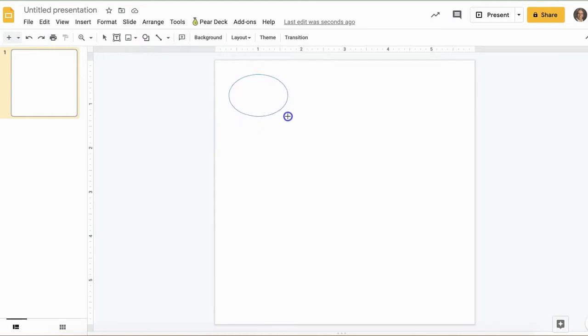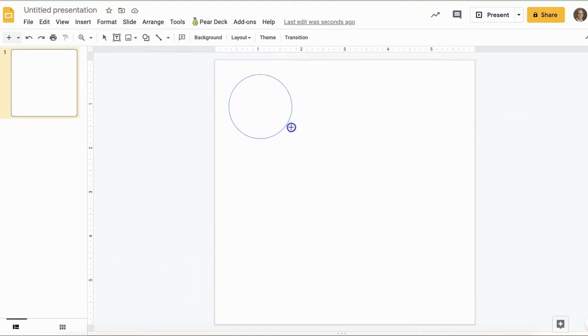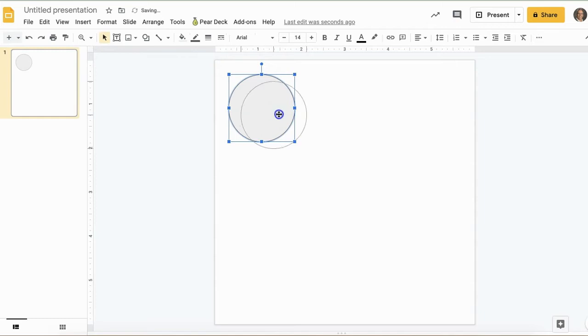While I'm drawing, while I'm holding the mouse key down, if I press the Shift key, it will snap into a perfect circle. And as long as I hold the Shift key, I can adjust that to get the size that I want. If I release the Shift key while I'm moving, it will go back to an oval, so you want to hang on to that Shift key. And you don't want to let go of the mouse. Once you let go of the mouse, it sort of locks into place. So there we have what we want. Let's let go of everything, and we have a circle that we can work with.